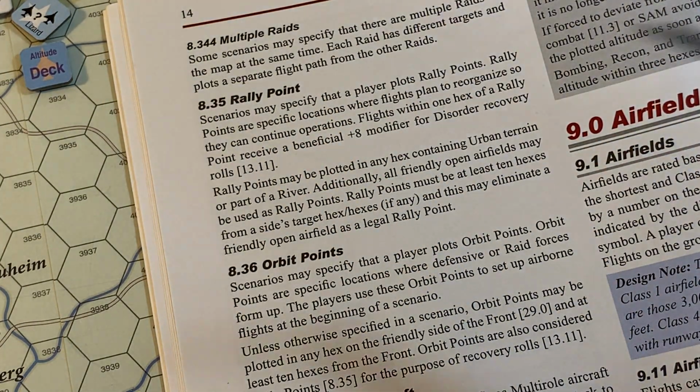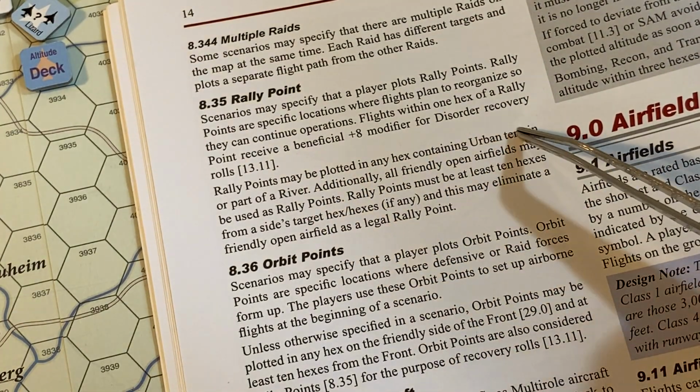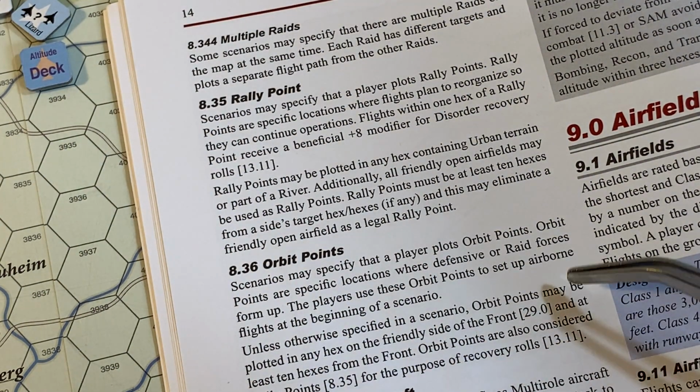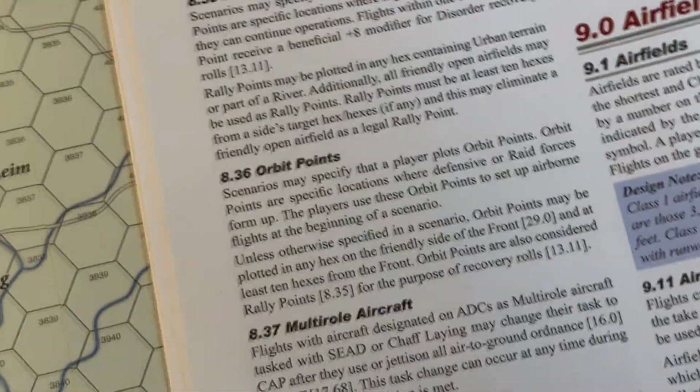Rally point, you get this +8. It tells you there, flights within 1 hex of a rally point receive a +8 modifier for disordered recovery rolls. Okay. Orbit points count as rally points. It tells you down the bottom whether you can catch that or not.